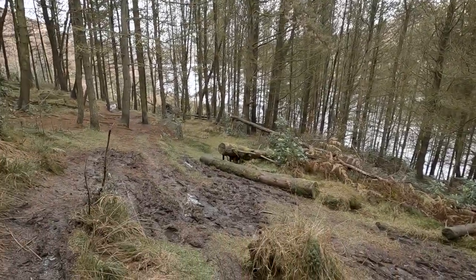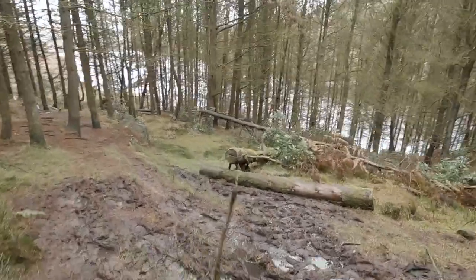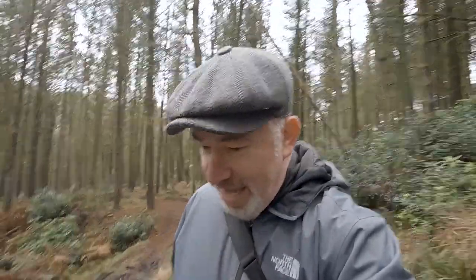Now the boots — what about the boots? The boots feel great so far. First time out today and, as I thought, the leather is so supple. I don't mean soft as in weak — they feel very strong, but the leather is very supple and they feel like I've been wearing them for ages, to be honest. They feel really good, and it is really wet below. You can see some boggy stuff there. Plenty of boggy stuff to try out the waterproofness. My feet are bone dry and I'm going through the mud right now — the boots are feeling really good.